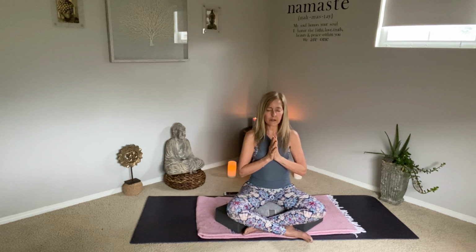On this next inhale together, let's all breathe in peace, love, and compassion towards ourselves. As we exhale, let's all share this peace, love, and compassion. Let it spread throughout the room, throughout the world, and throughout the universe.